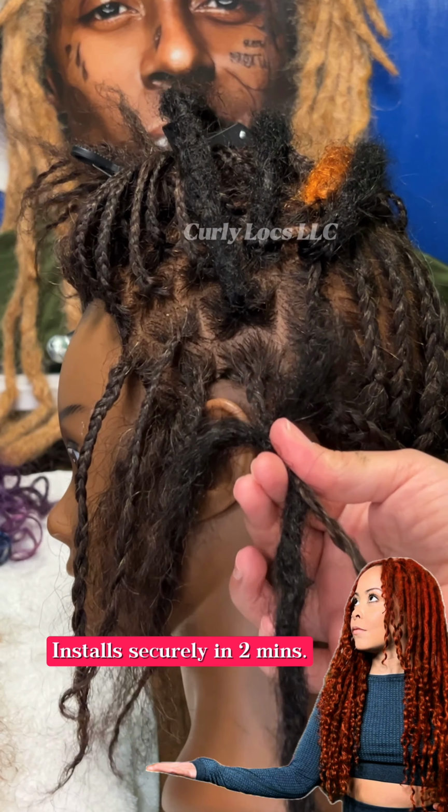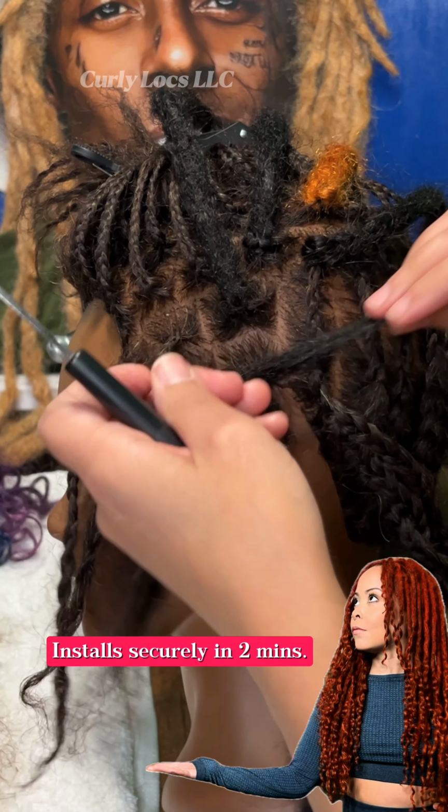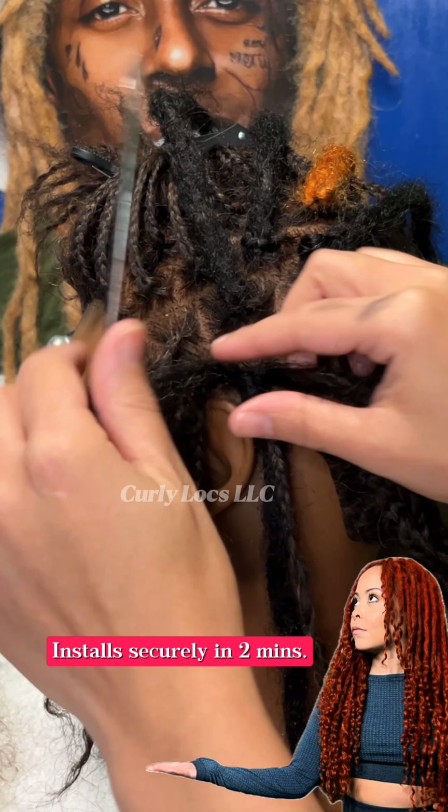Pull it through. Shawty said that. Shawty said her loctician ain't shit. Hit it like I can't miss.